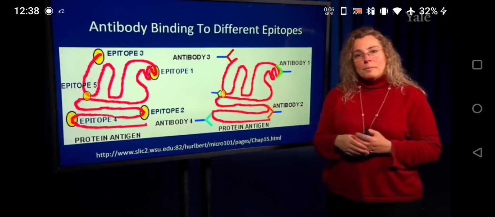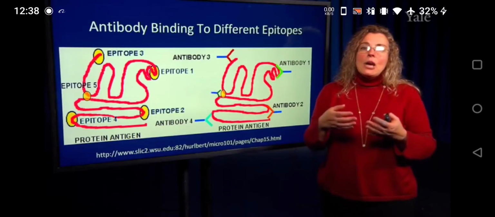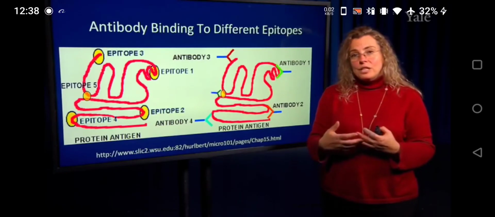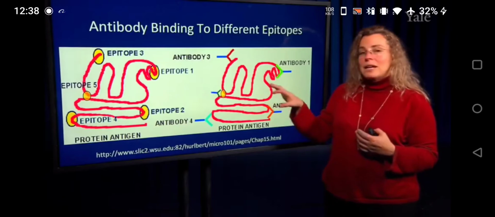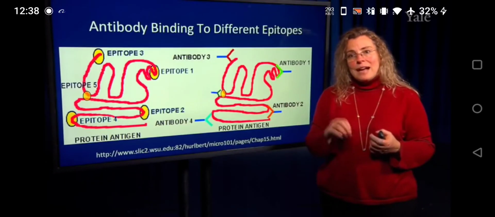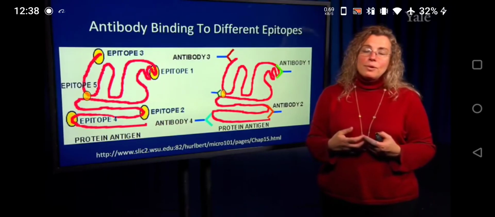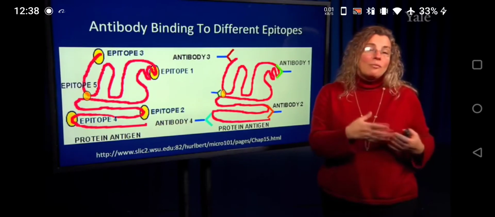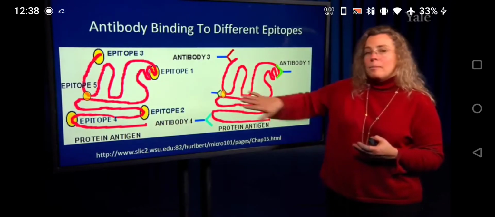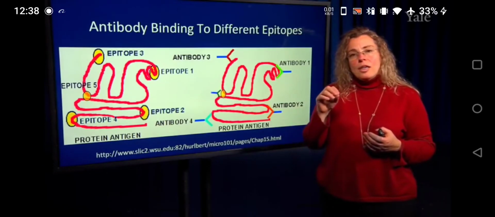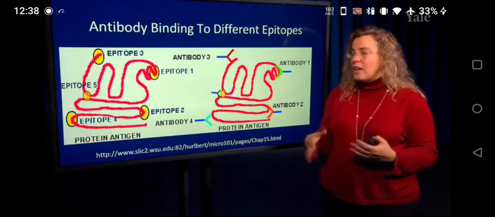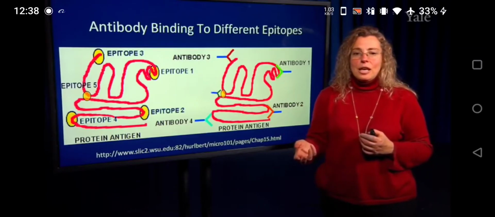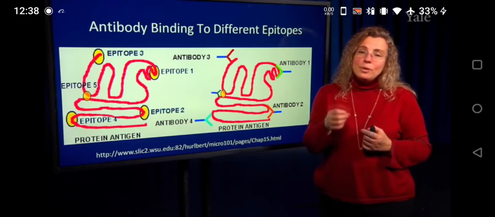But this also brings up an important point that when you do things like recombinant proteins, you do need to try to make sure that the protein is in its right conformation that you're using for your vaccination. When you make a recombinant protein, it doesn't always fold up the same way it would in its natural environment within the pathogen. So if this antibody is important for the immune response and the protective response to that pathogen, you need to make sure that this conformation of this antigen is what the immune system actually sees.